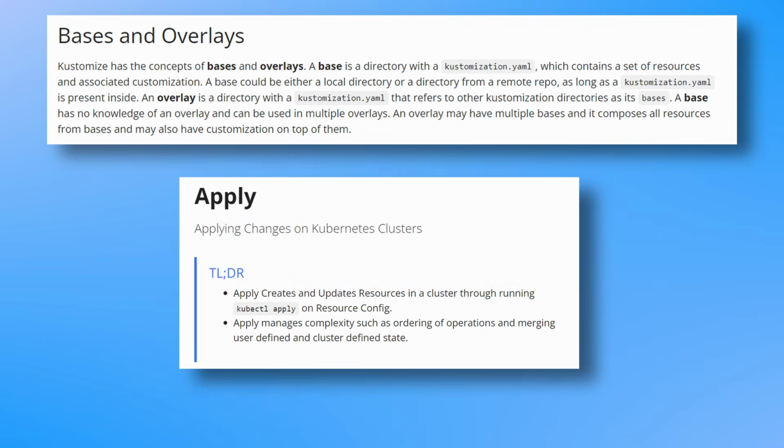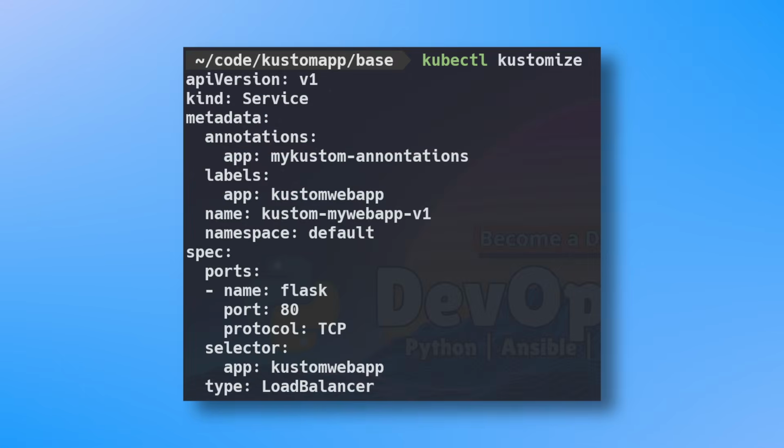Once you have a customization configuration in place, you can then apply your customized configuration using the kubectl apply command and specifying the -k flag to indicate that this is a customized application. If you want to view the raw YAML that Kustomize is generating before applying it, you can run the kubectl kustomize command, which will output the Kubernetes objects that kubectl will apply.